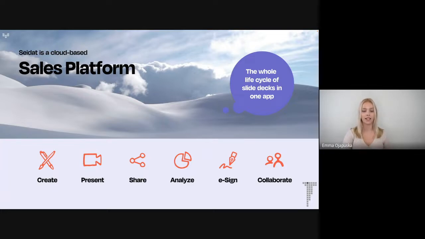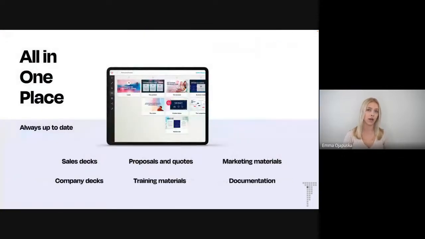What Seidat does is we enable collaboration between marketing and sales teams. So the idea with Seidat is that you will have all materials in one place. It can be, for example, lead magnets. Maybe you have a guide on your website that you want people to download. Maybe you have your sales deck that you present during sales meetings, or training materials, other marketing materials, proposals, whatever. The idea is that everything is in the same place and people can use each other's presentations and other materials.